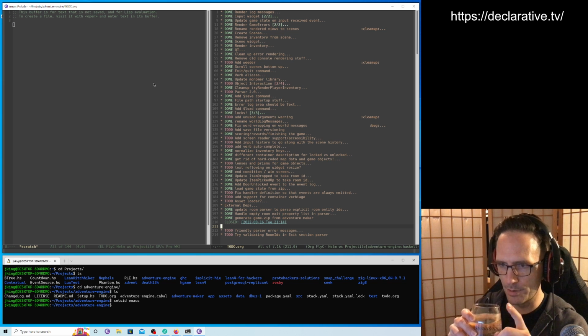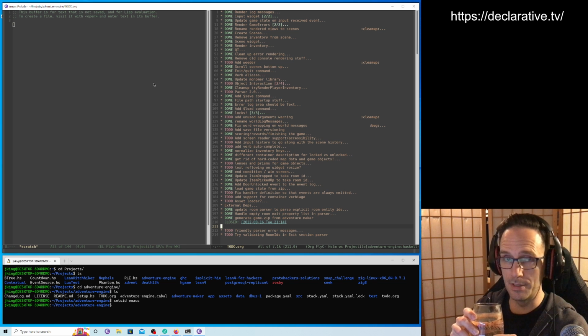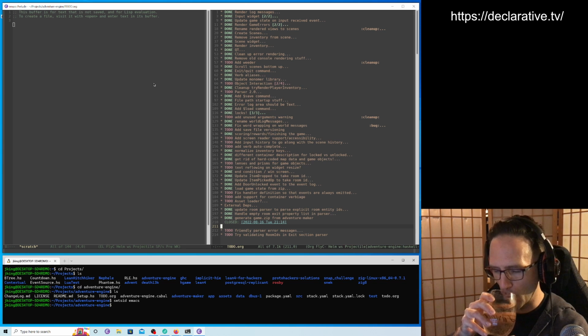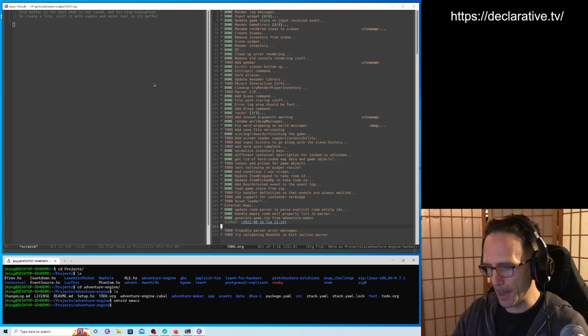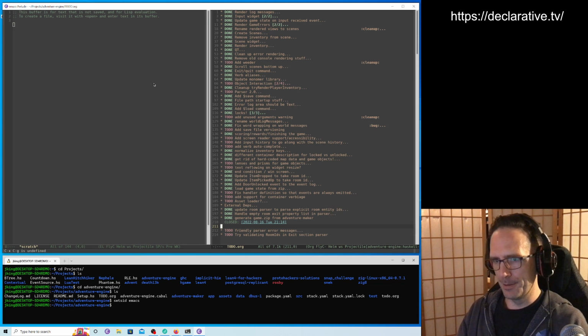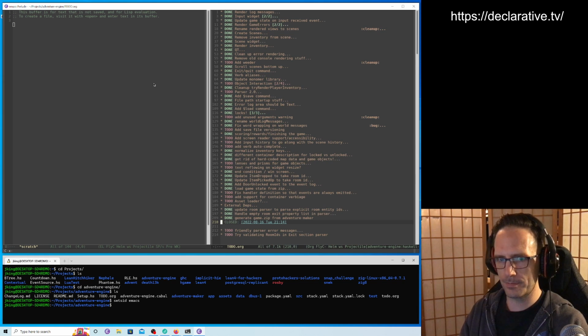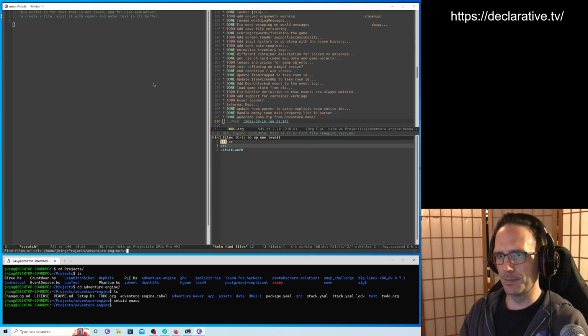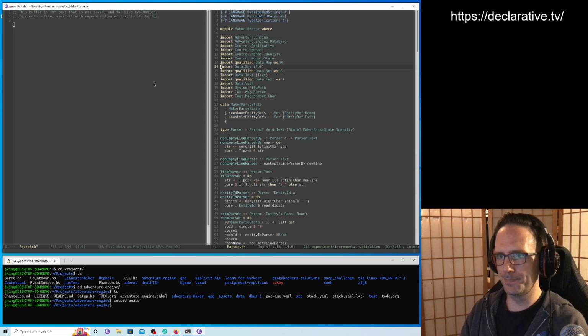So we're on 214 there. We're trying to validate room IDs in the exit section parser. That was looking pretty good-ish. Source maker parser. Okay.